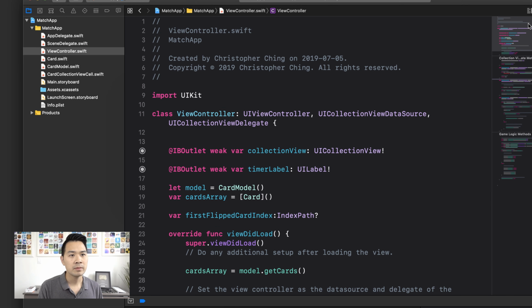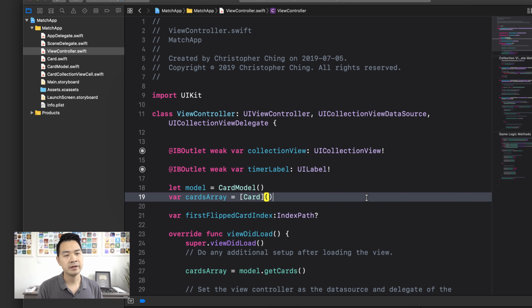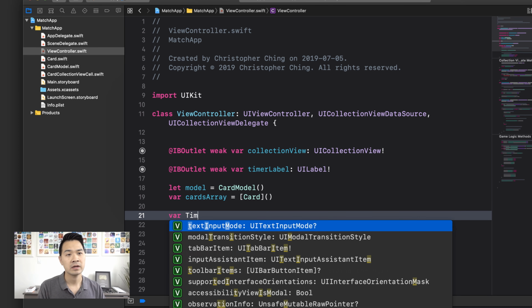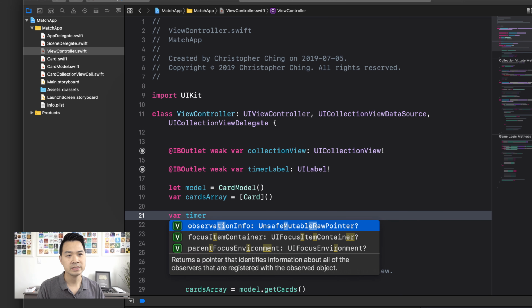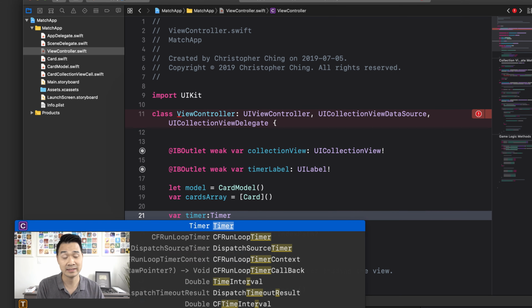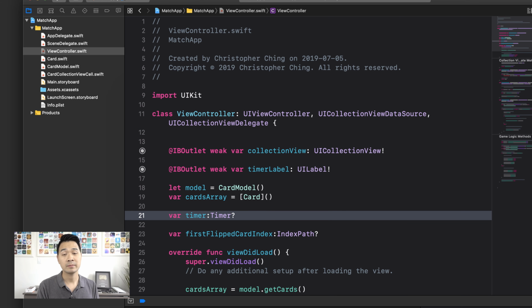Now at the very top, I'm going to declare a property up here. I'm going to call this the timer. Let's use lowercase so it doesn't conflict with the actual class name, which is a capital T Timer. So this is going to be a data type of Timer, and I'm going to make it an optional, which means that it's nil at first.